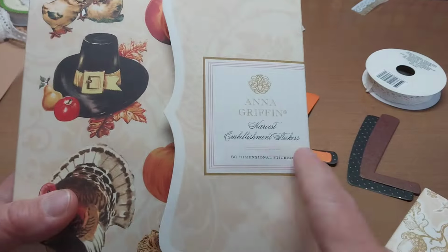And I figured we could do the scene with the Anna Griffin harvest embellishment stickers, because there are a lot of really fun scenes and elements in this. I think we can collage something together for each end and make it really, really fun.